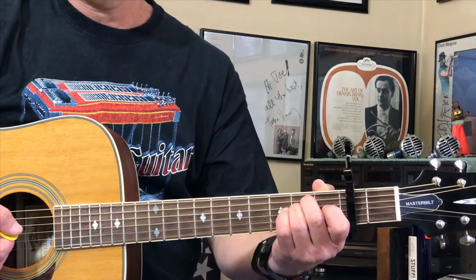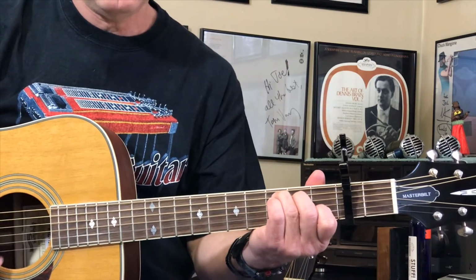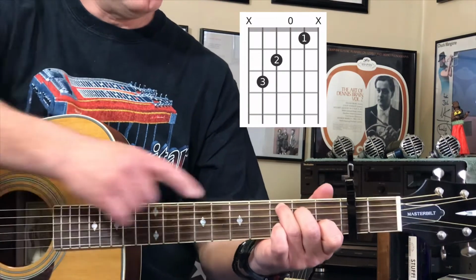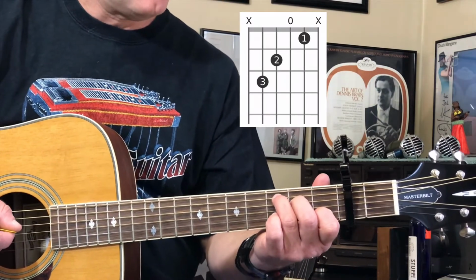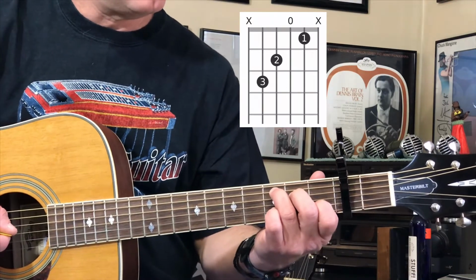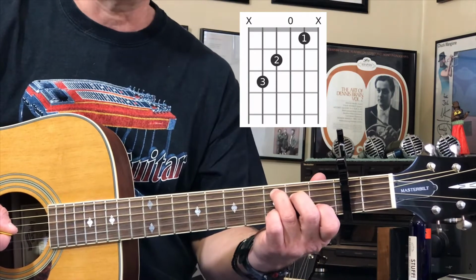The next chord is a C major chord. For that, I have my 3rd finger right here on the 5th string at the 3rd fret. My 2nd finger is on the 4th string at the 2nd fret, and my 1st finger is up here on the 2nd string at the 1st fret.